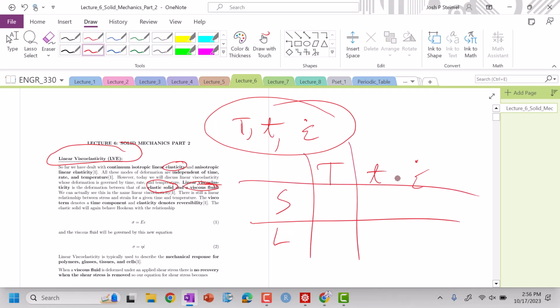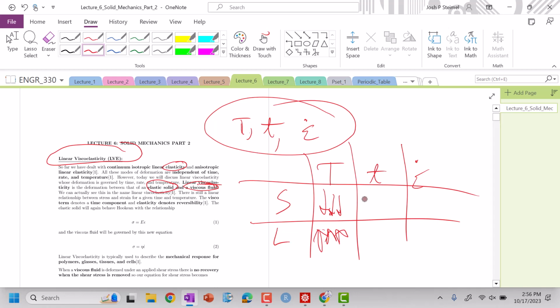If my temperature is very, very low, you can imagine if I took a piece of silly putty or polydimethylsiloxane and I put it in liquid nitrogen and then I tossed it against the wall, it will brittly fracture. So if temperature is very, very low, I'm going to have a more solid-like response. If my temperature is very high in my system or in my environment, then it'll be a more viscous, fluid-like, or liquid-like response.